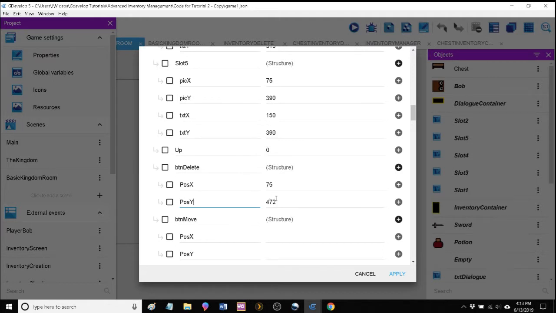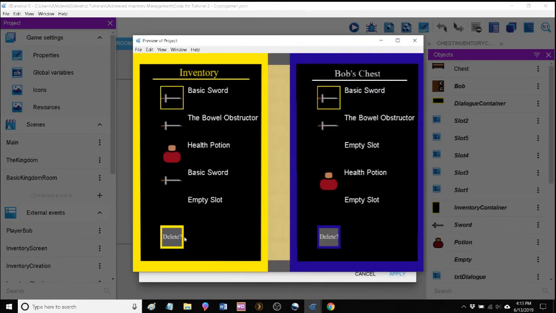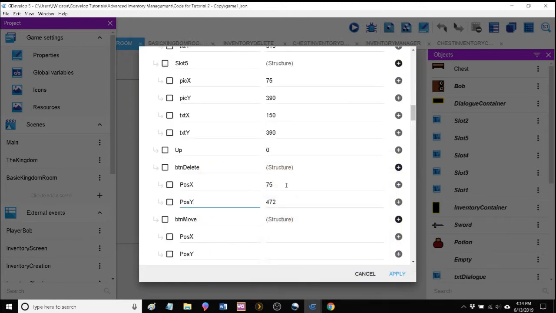So our button delete is at 472 right here, 472. The question is, how much space do we want in between? This is 64. Now, if we say 64 looks great, or 32 looks great, we have to keep into consideration that the X position of that button, where is it again? 75.